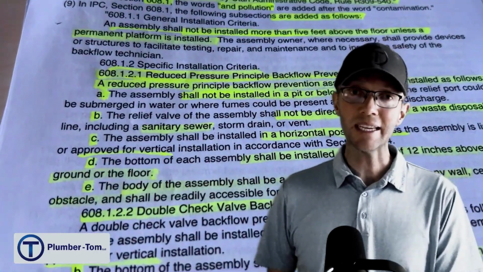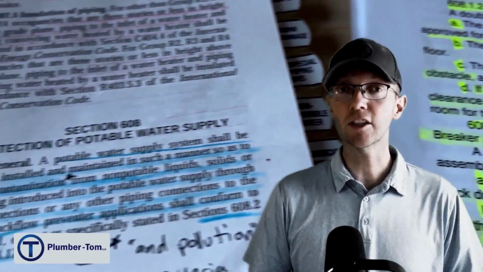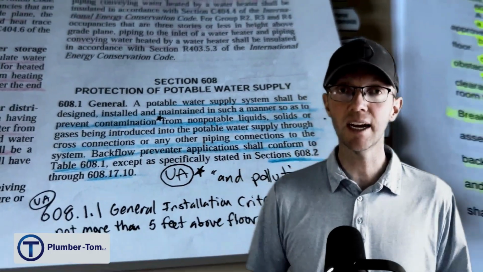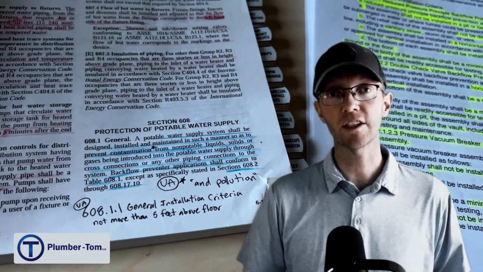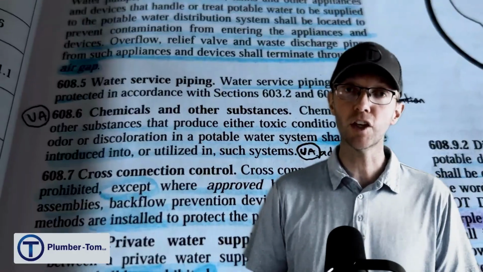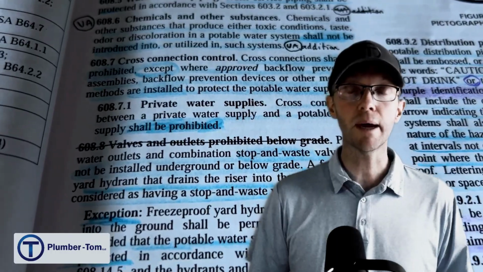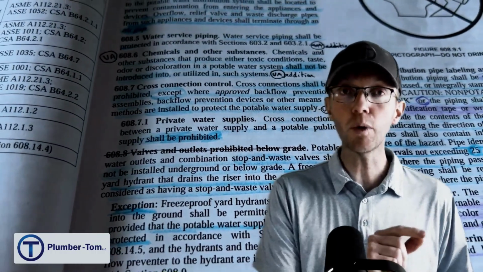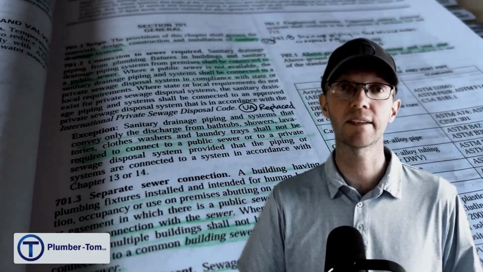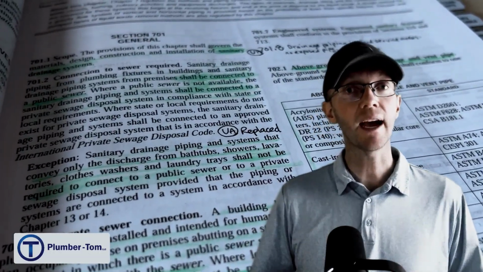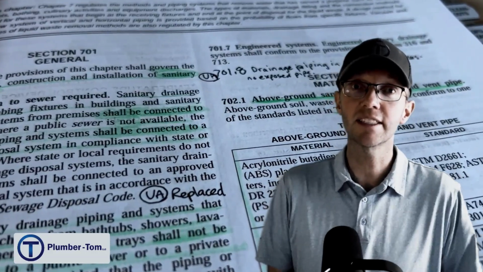I feel like the best way for you to connect those amendments to the International Plumbing Code is to just go through at the same time and mark within your code where those changes are. So, for example, if there's a change to a certain paragraph, what I like to do is right there in my book, I will put a small U and A and circle it. That's Utah Amendments. And that tells me, hey, I should go look in the amendments because there's something different on this section.